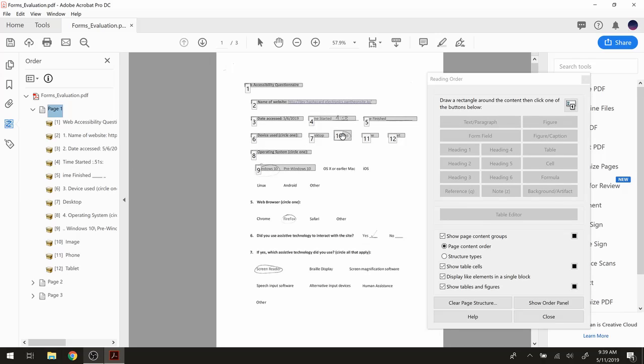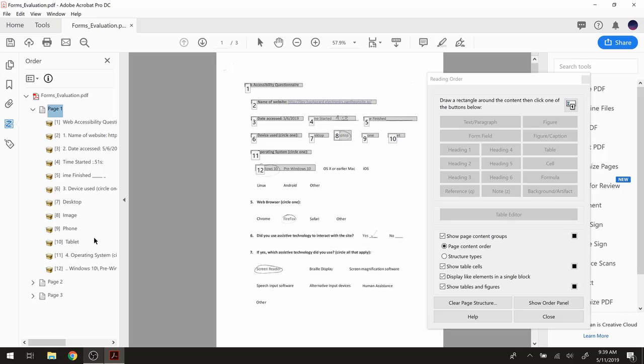Then we want 8 to be what 10 is. So we want 10 to be 8 now. So we'll bring up the current 10 after 7. There we go. And then we'll take 11 and bring it up under that 8. Then 9, and then the current 12 goes after the existing 9.